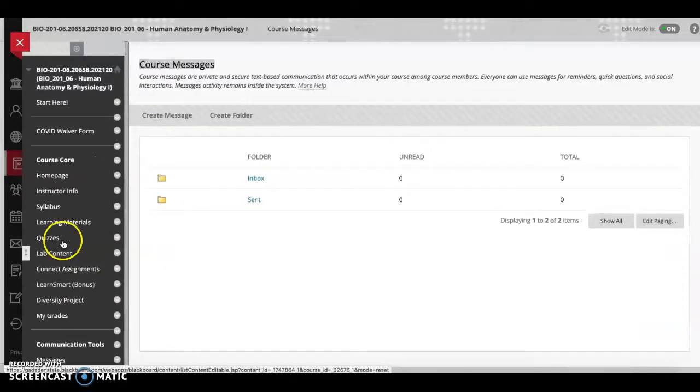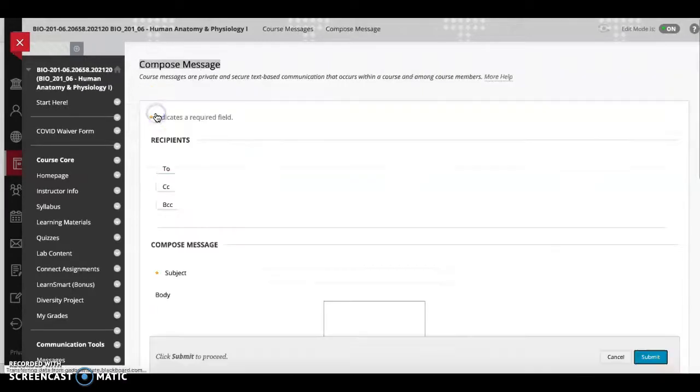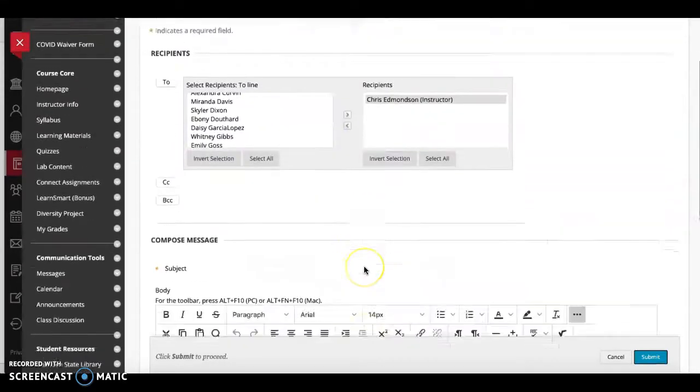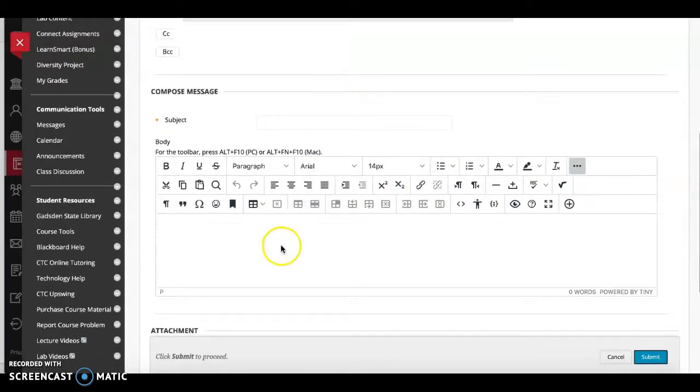All right, last thing I can think of, 2 more things real quick. The messages, I'm sure you know how to do this, but if you needed to get in touch with me, you can send me a Blackboard message. Just go to Create Message Recipients, and then I'm going to have Instructor next to my name. So you can find me, you can find anyone else in the class. Click this arrow to make me a recipient, and then send me a message. This is just like email, but it's set up just for our course.